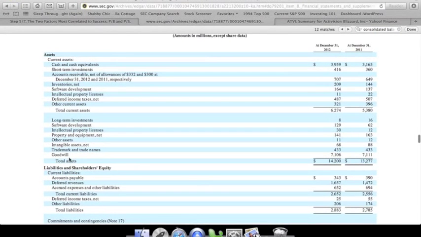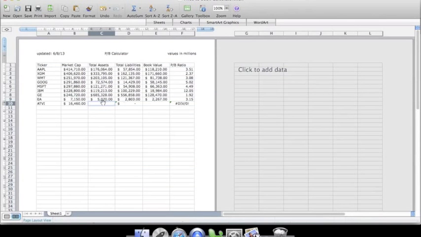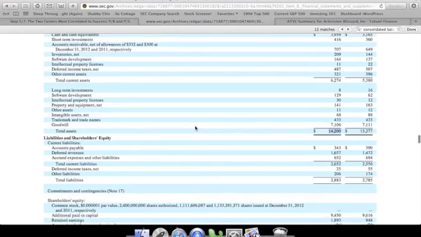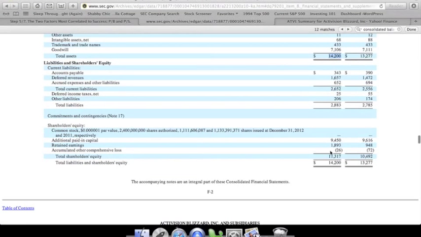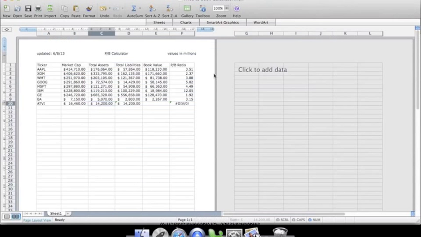Anyways, okay, total assets here we see 14.2 billion. So let's plug that in. And then shareholders equity here, wow. So 11.3, really, they don't have a lot of liabilities at all, which is great to see when you're investing. So with that kind of a book value, you see a PB ratio of only 1.45. Again, that's much better than what we saw with EA, and it is under the 1.5 criteria.